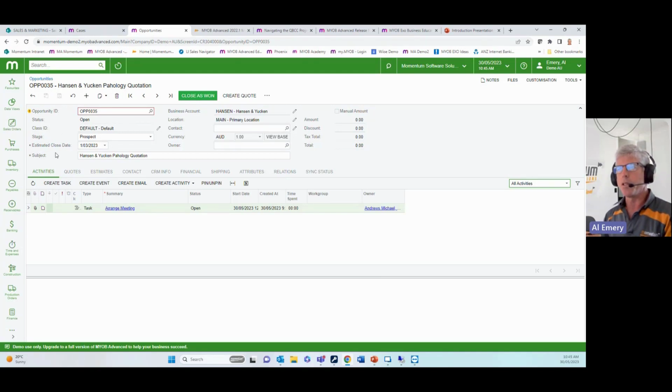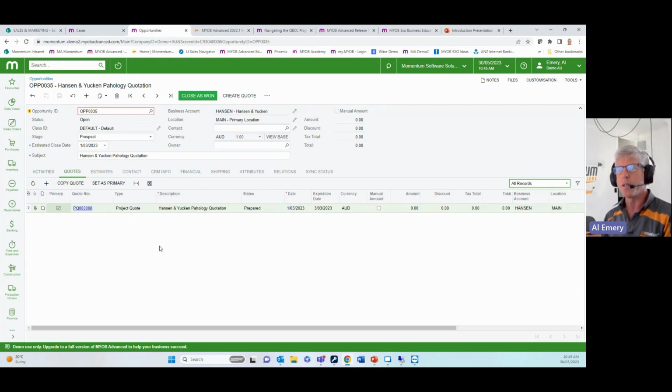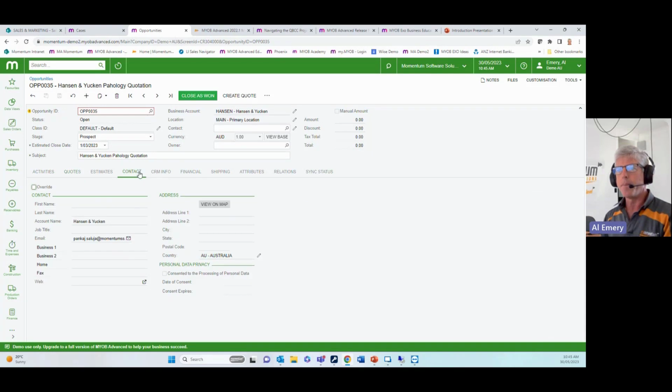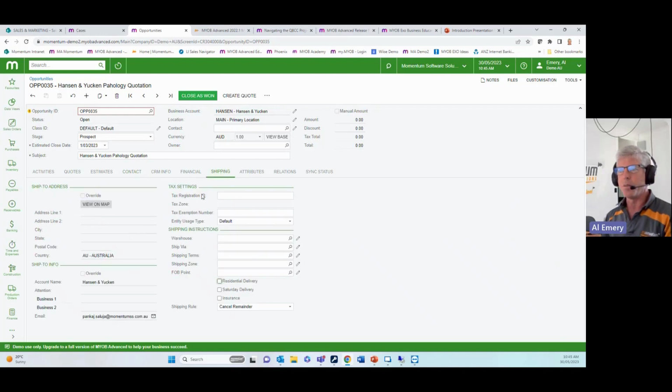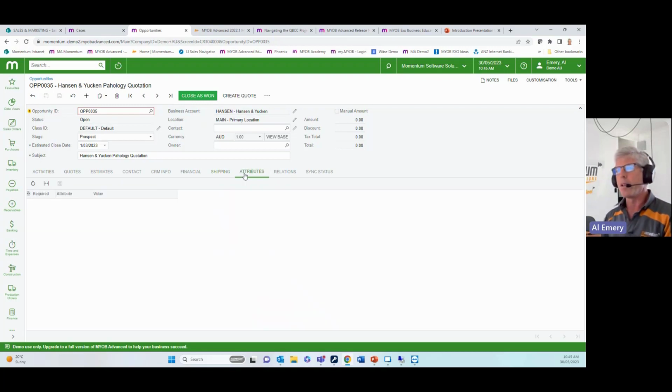Most of the information you'd capture in the standard fields. So you can manage tasks and emails, issue quotes against that opportunity, look at contact information, so who's the person you're dealing with relating to that opportunity, right down to shipping information, so if this could convert to a sales order, where are we shipping it to? And custom or user-defined fields through attributes.